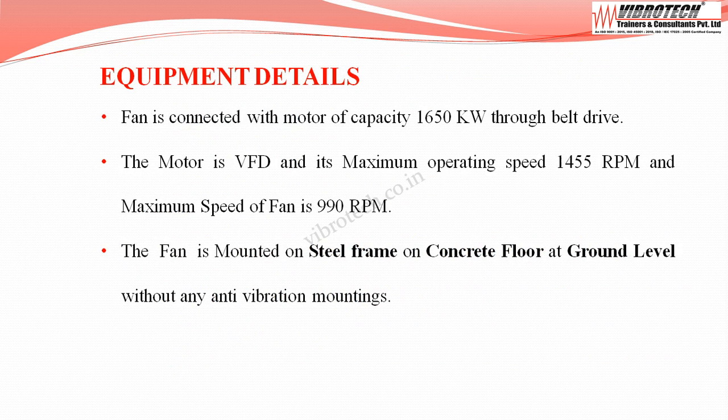The fan we are going to see is connected with a motor of capacity 1650 kilowatts through belt drive. The motor is VFD and its maximum operating speed is 1455 rpm and the maximum speed of the fan is 990 rpm. The fan is mounted on a steel frame on a concrete floor at ground level without any anti-vibration mountings.